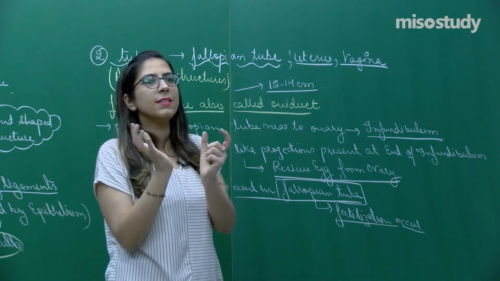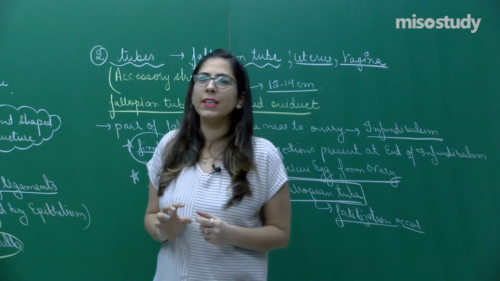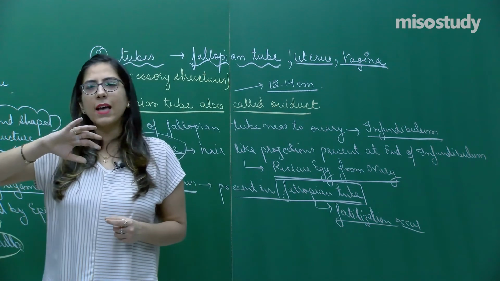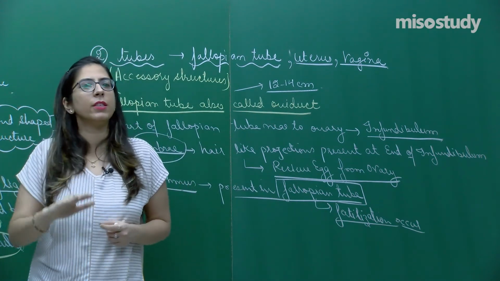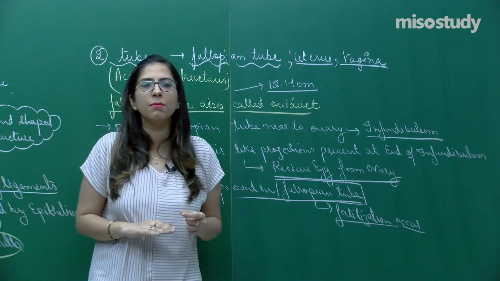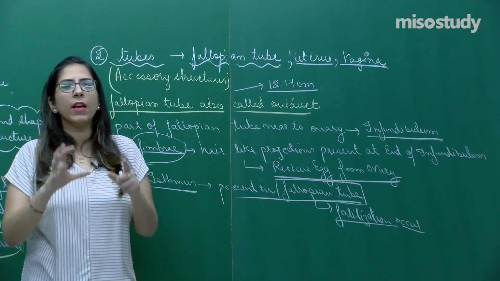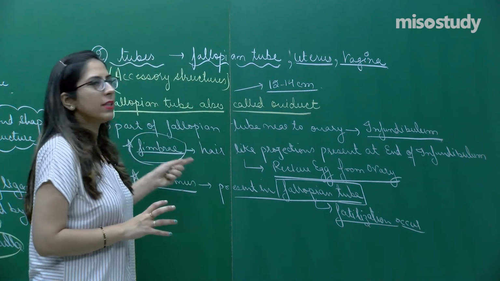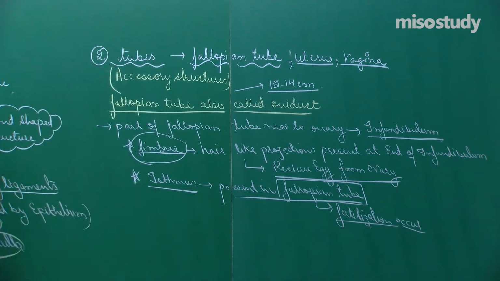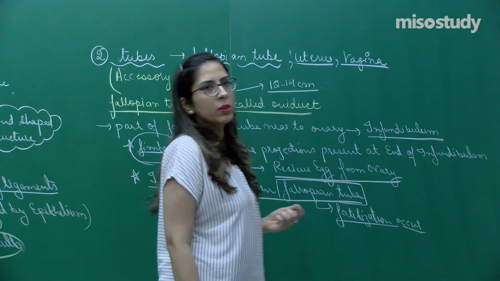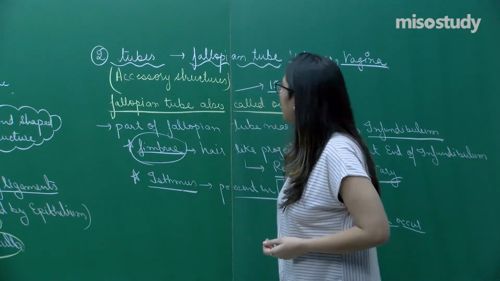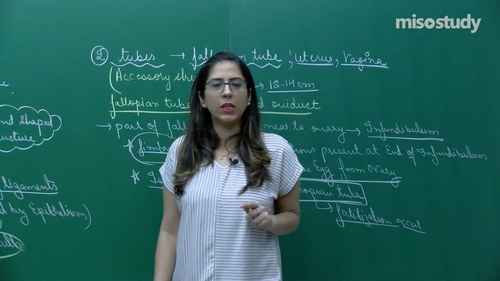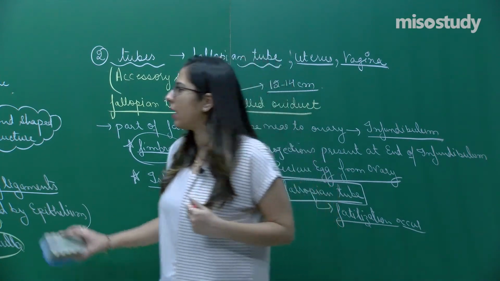The uterus has certain lining present, and the innermost lining is called as a endometrium. There is a cyclic formation and degradation of this endometrium lining, which we call as a menstrual cycle. And later on we have another region which is called as a vagina. Students, note down this, then we will proceed further. So students, hope you have noted down about these ducts. In the ducts we have discussed about this fallopian tube. Now let's draw the structure, then we will talk about the vagina and uterus.